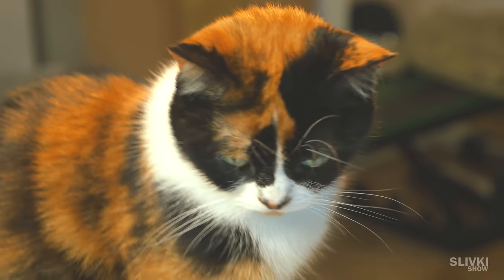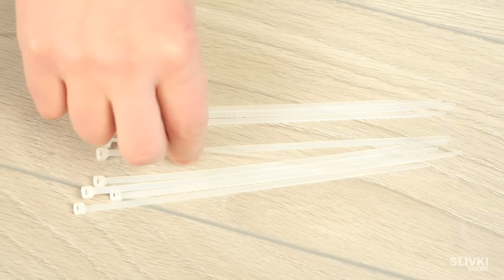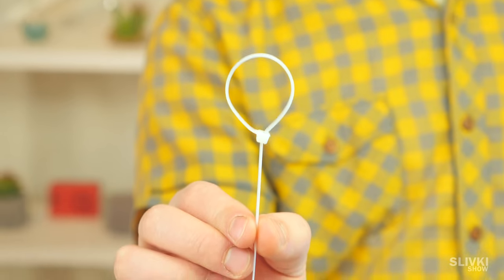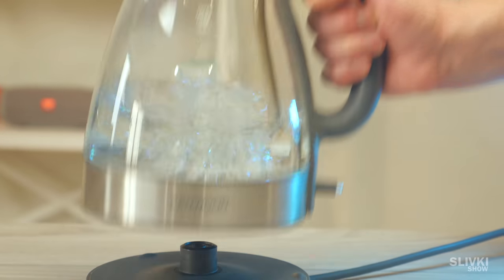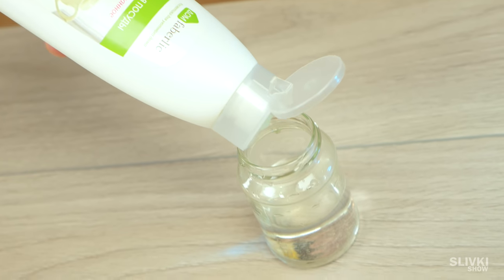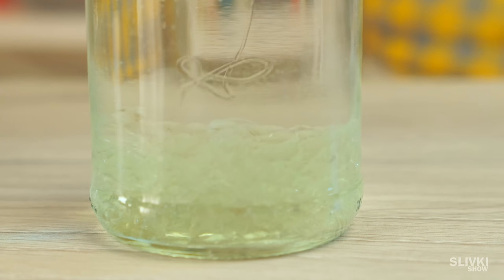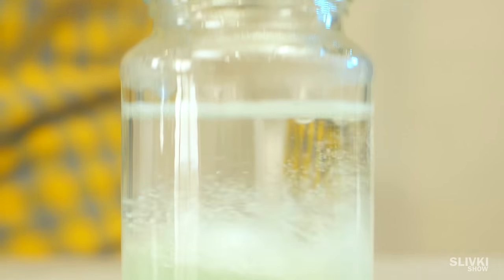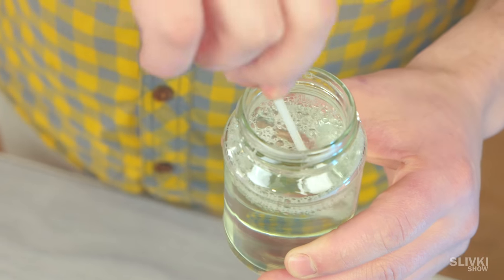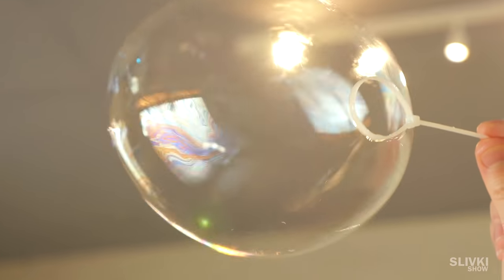If your brother got bored, take a general zip tie. Tie a small loop and you have a device for making soap bubbles. To make them bigger, you need to get some boiled water, add quality detergent, and a little bit of sugar. Mix it all and leave for some time. You can make really big bubbles with some skill.